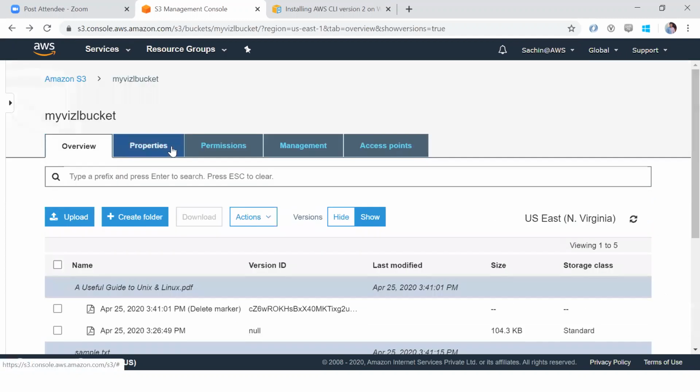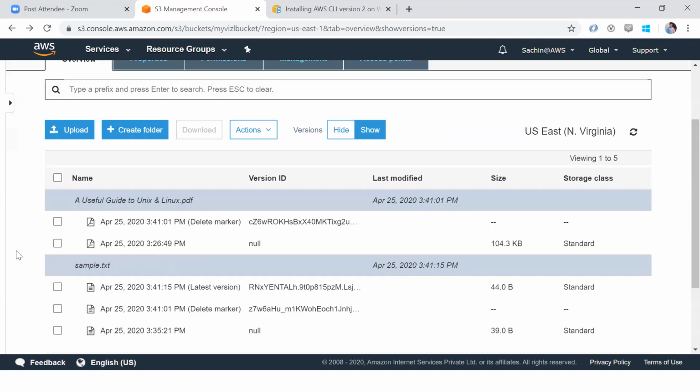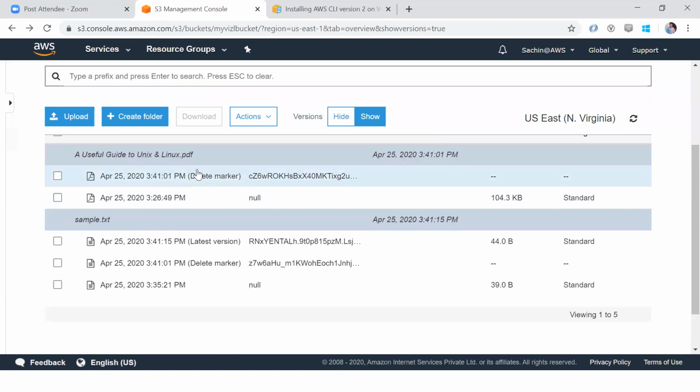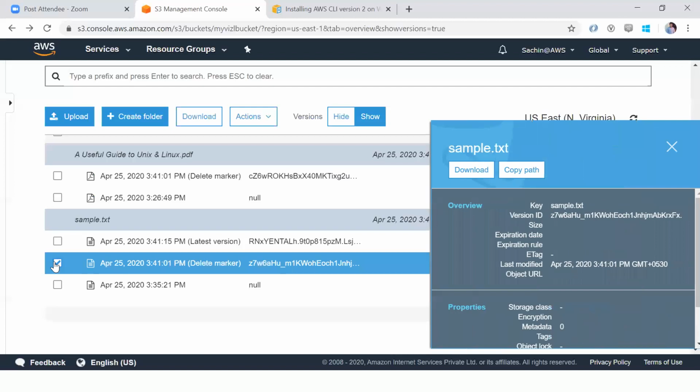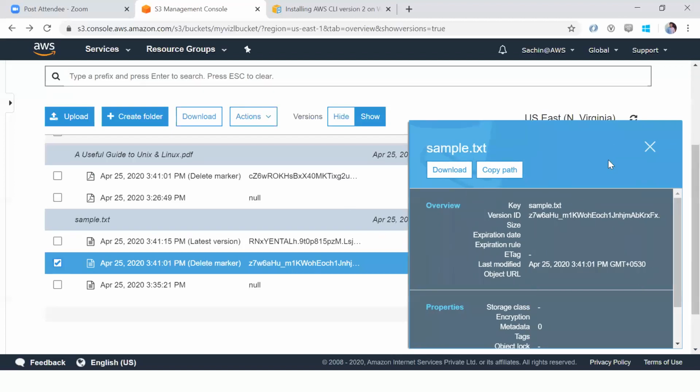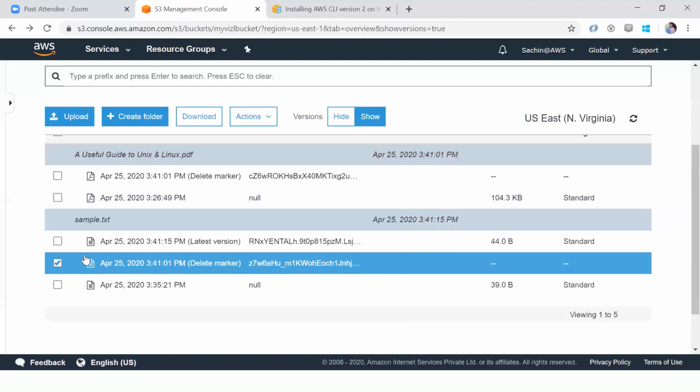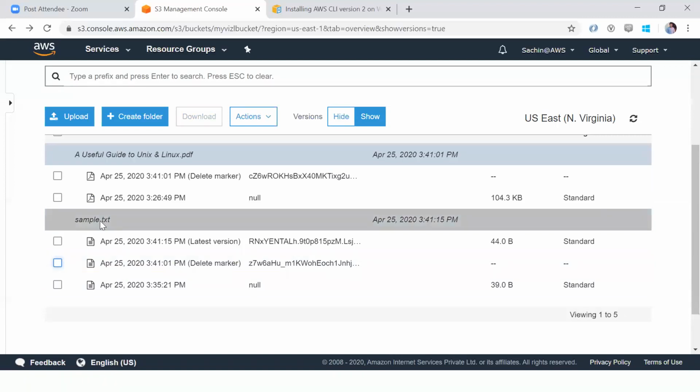Yeah, this file will always be there, tagged with a delete marker. Sorry, my bad. You cannot. If you delete this also, then it will be deleted permanently. As we saw, if versioning is not enabled, then that file itself is gone. But the file which is associated with a delete marker will always be there.